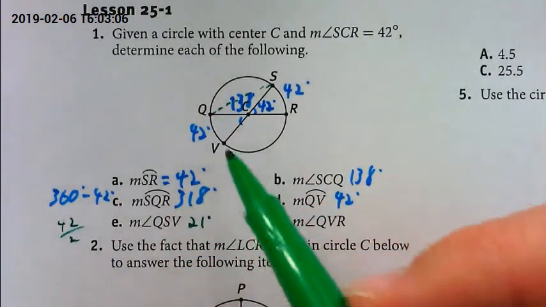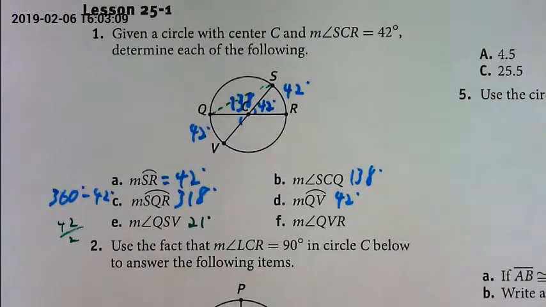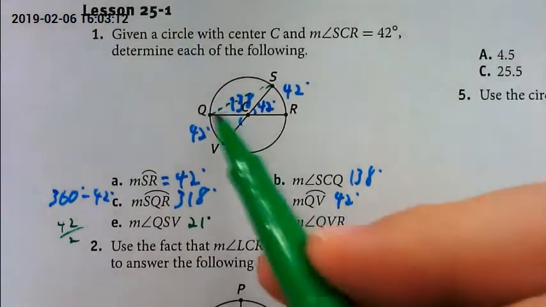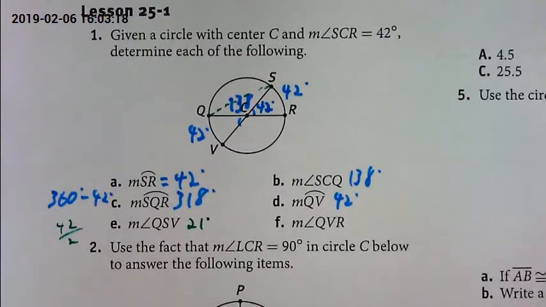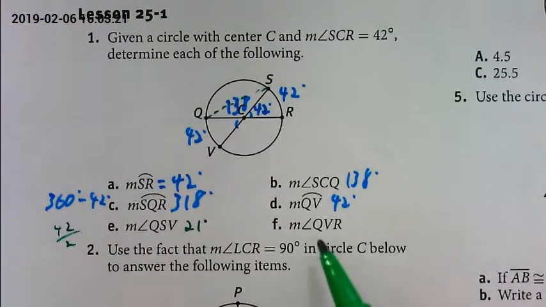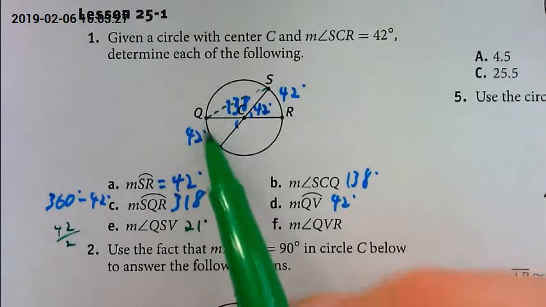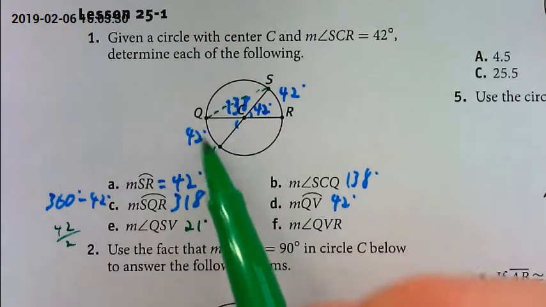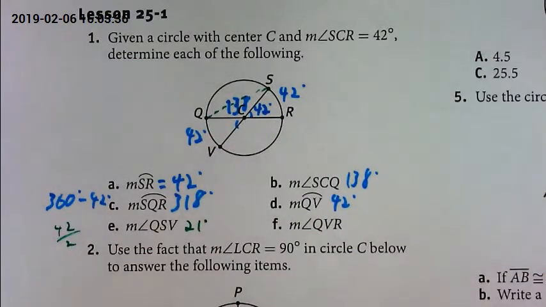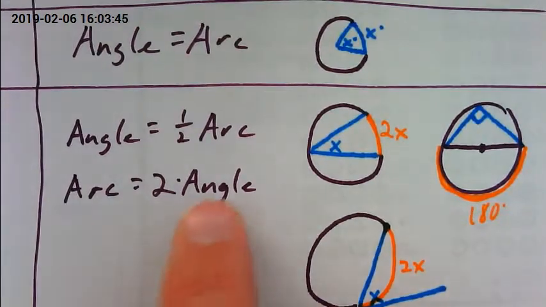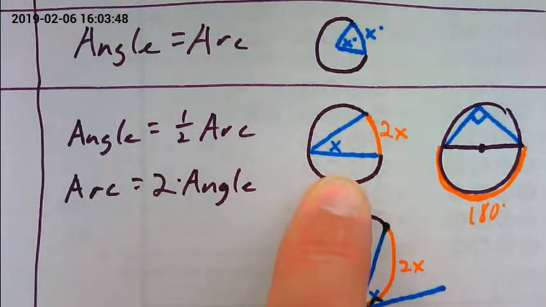Again, when we talk about an intercepted arc, it is an arc that's on the inside of that angle. So here, this is our angle, right? So this is the piece of the arc that's on the inside, the interior of the angle. Again, that's the intercepted arc. Those are the two endpoints that we're using from that arc. This was 42, so that intercepted arc is double the angle, or the angle's half of the arc. And again, this goes back to what I was just talking about before: if it's on the circle, it's half the arc.